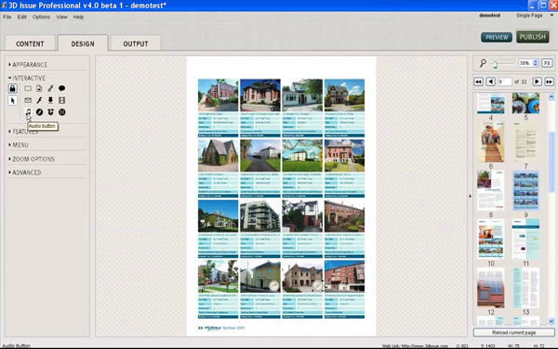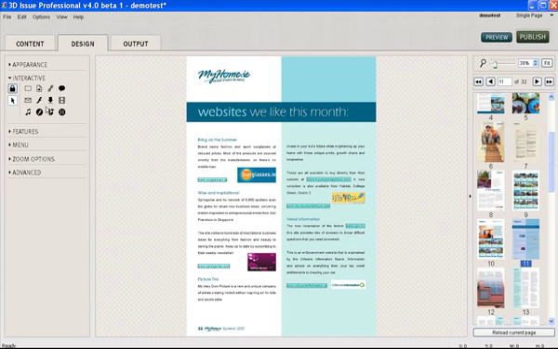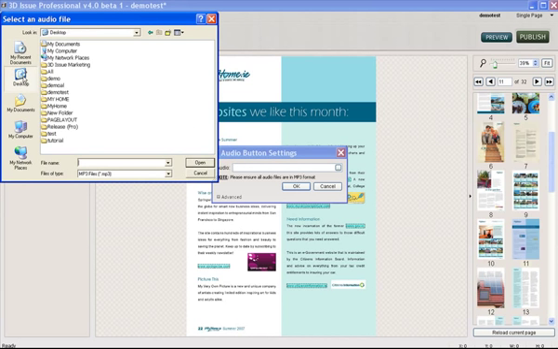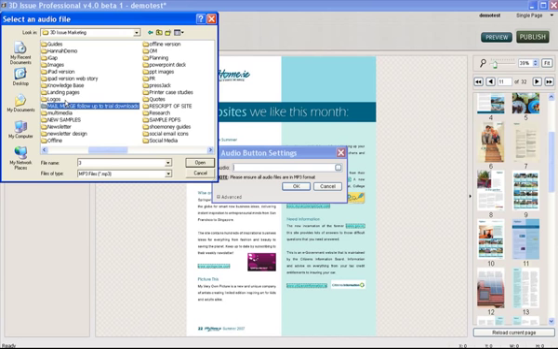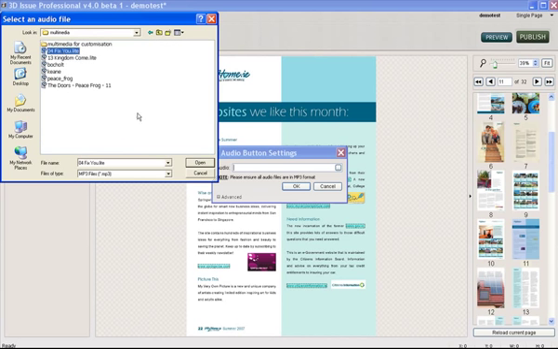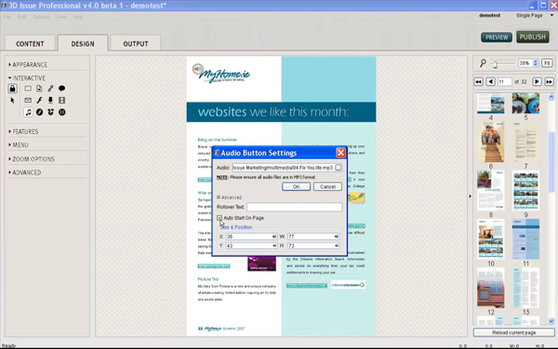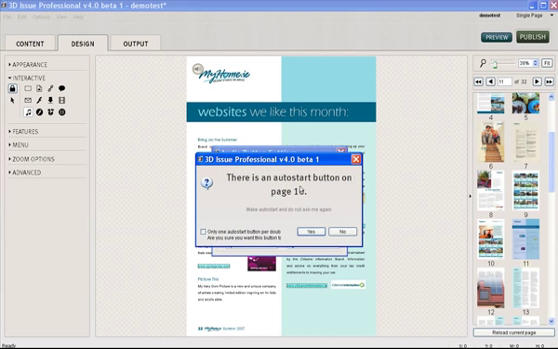So also we have audio, so I can add audio to my pages, and let's just show you this one. So if I have audio that I might want to start on a page, I can select my button anywhere on the page, pick my audio file, and I can then have this to automatically start on the page.